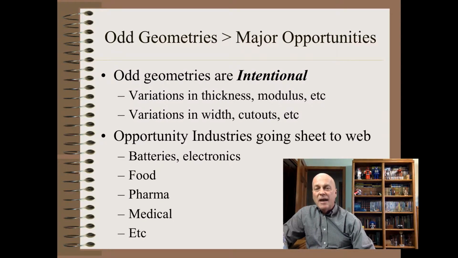Just a few examples that are doing this right at this moment can be found in electronics, food, pharma, and the medical industries. One advantage that they have is that they don't know web handling, and thus would not know that you can't do that. They might try and find that you actually can do that. One disadvantage they have is that they don't know web handling. They might find out that you actually can't do that. At least not with the time and energies they have to work with.